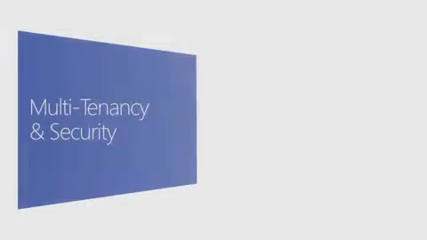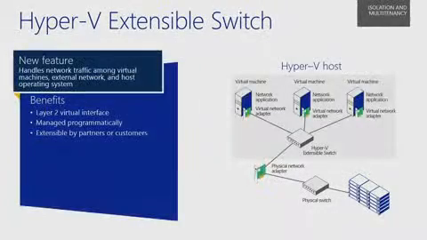Yeah, exactly. And to do that for organizations, even small organizations may have segments they want to keep isolated from one another. You might have a set of virtual machines that need to be isolated from another set of virtual machines for test or dev and production and so on. So there's loads of different things we can utilize in Hyper-V to help us do that. And we'll look at some of those across multi-tenancy and security and then flexibility. So first up, we'll look at multi-tenancy and security.